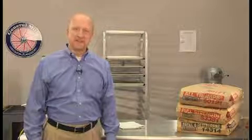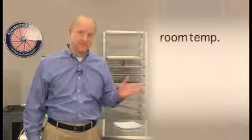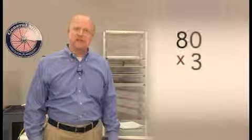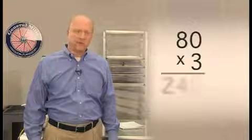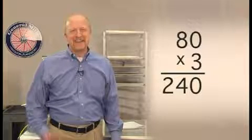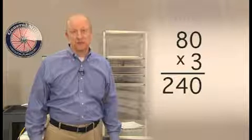Let me walk you through a little equation that explains how we get to the needed water temperature. For this example, I want to target an ideal temperature of 80 degrees. I know that there are 3 temperature factors that I can't necessarily control: room temperature, flour temperature, and bowl friction. Because there are 3 factors, I multiply 80 by 3 and get a value of 240. Now hang with me here. Next, I want to measure the actual temperature of these 3 factors and subtract them from 240.